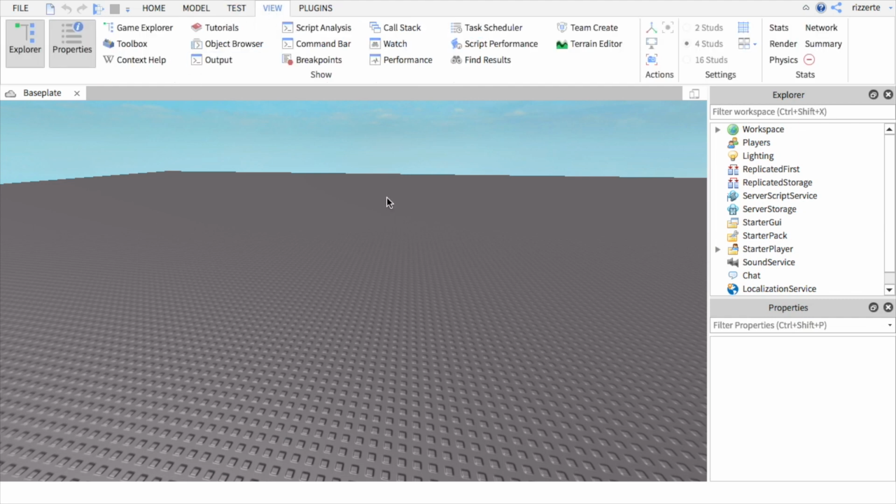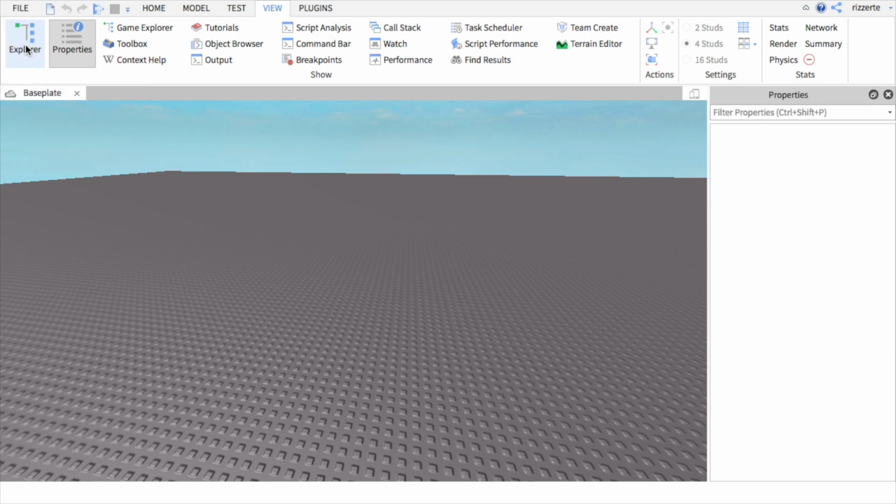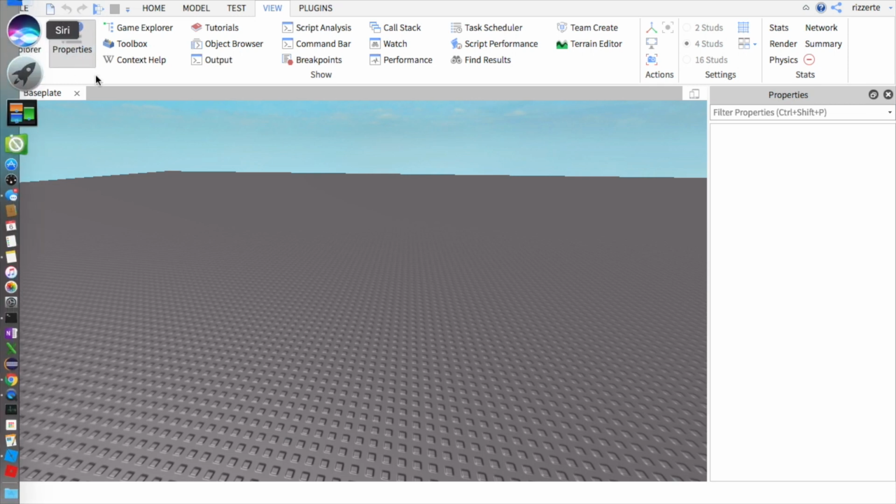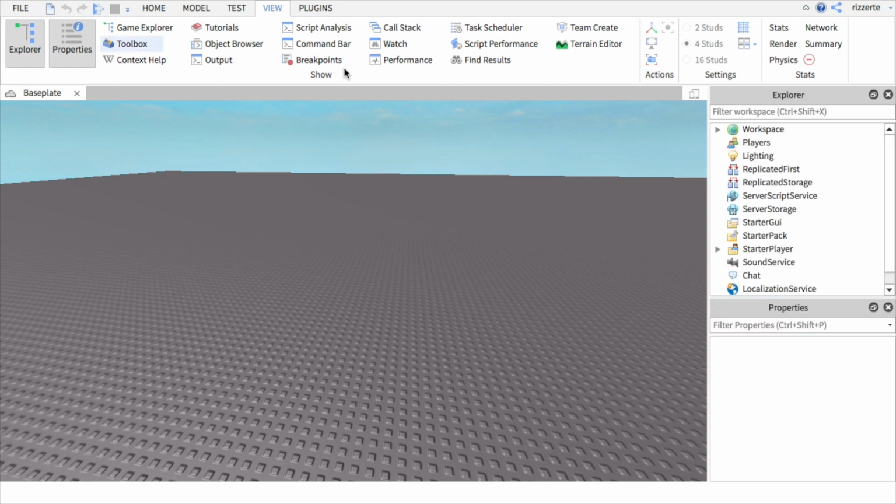The View tab is what defines what you see in all of these windows here. So for example, Explorer here, if I click it, you'll notice that the window on the far right side disappeared. If you click it again, you'll see that the Explorer window comes back.